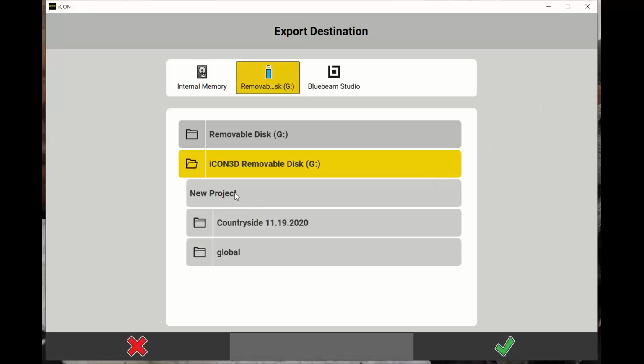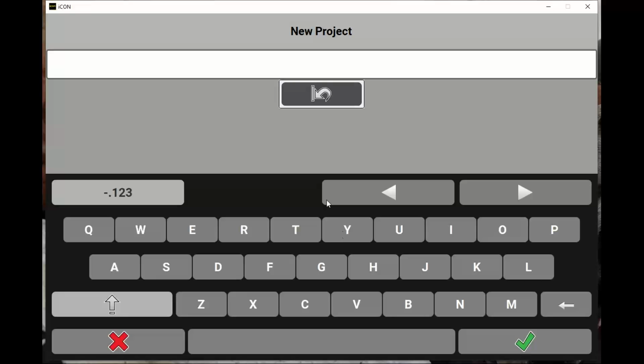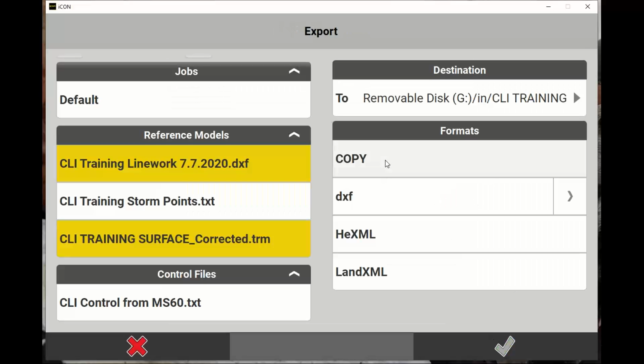And I'm sorry, new project under iCON 3D. And then we got to give it a name. CLI training, and we're going to do copy and check.